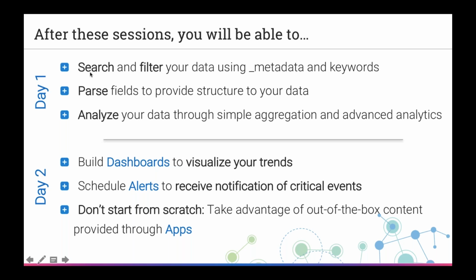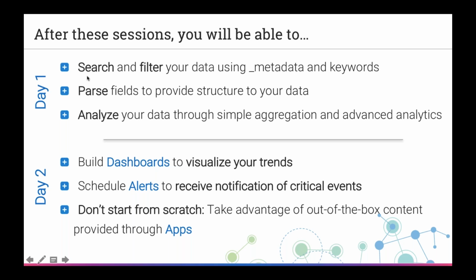We specifically talked about how to search and how to start filtering your data, how to use metadata, how to use keywords to filter down that data that you want to search on. Once we have the logs or the messages that we care about, we talked about parsing, and we could parse in the query itself using operators like the JSON operator, the parse regex, or CSV operators, or we used the field extraction rules. If you guys remember, field extraction rules would parse that data at the time of ingest.